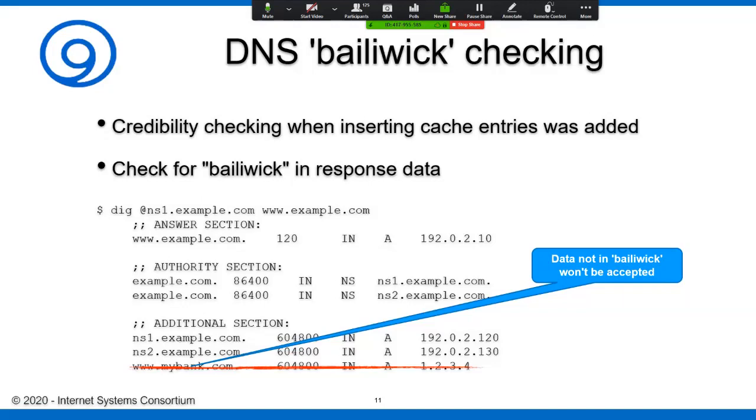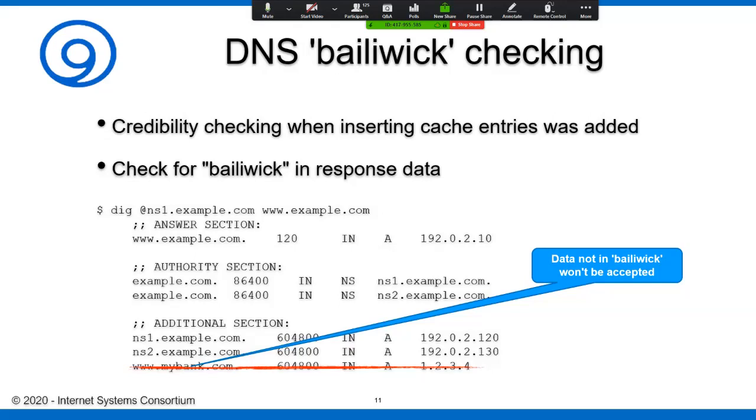The end user, you're in a web browser, or in some other type of application that's doing DNS lookups. You aren't going to notice this information in the additional section, and it just happened. The data was put into the cache, and it was pretty bad.